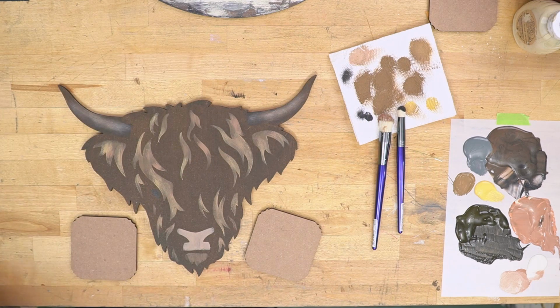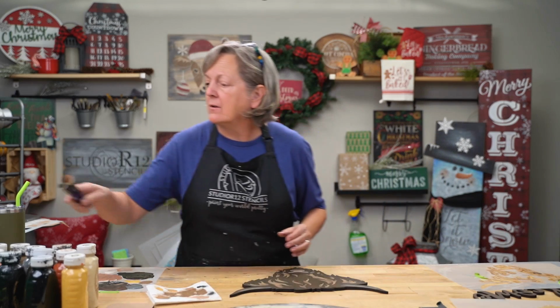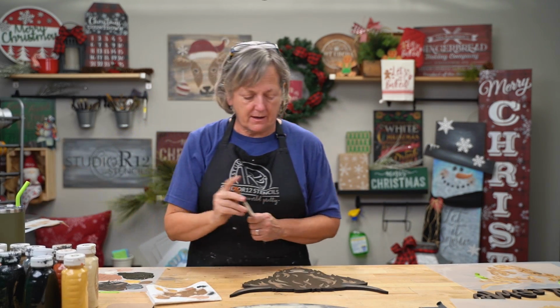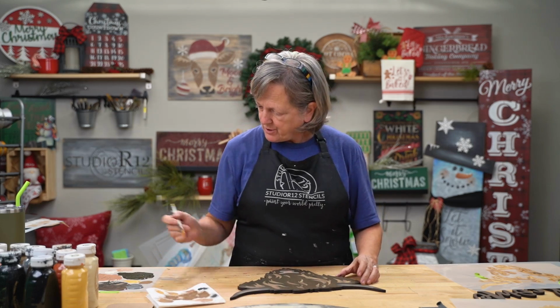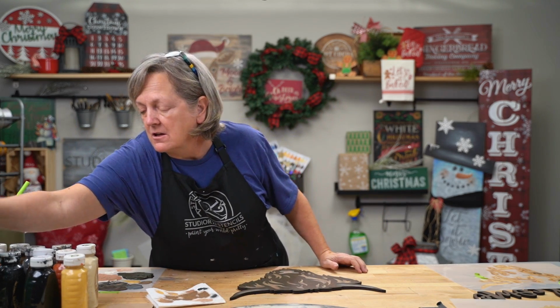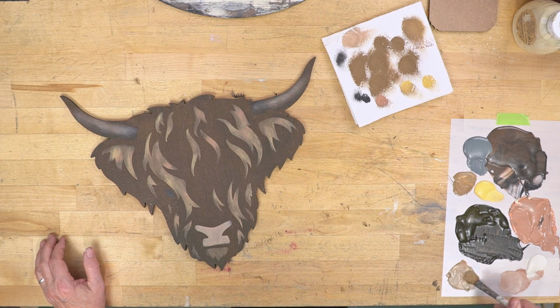Cool. Okay, so now I think we have to add a little bit of song and dance. We're gonna get the White Wonder brush, and we're gonna add some streaks of some colors. So I'm gonna get water on my brush. I'm gonna get this brown, and I'm gonna do like a Santa Claus beard.